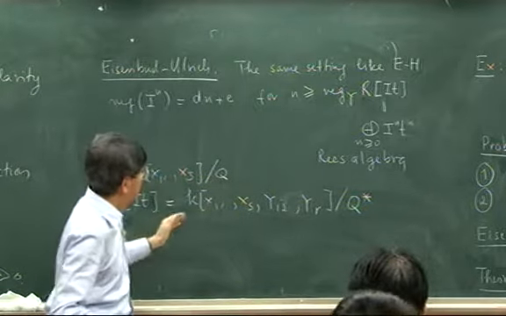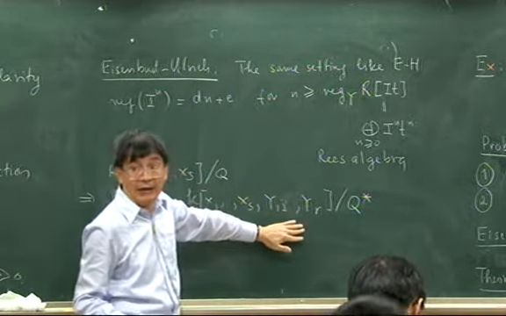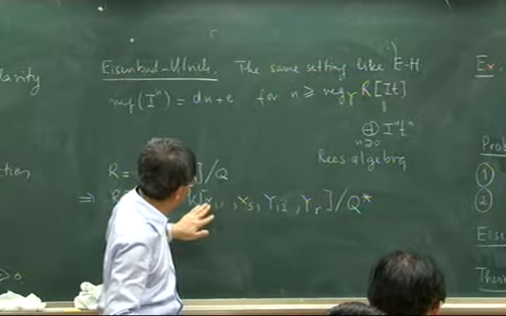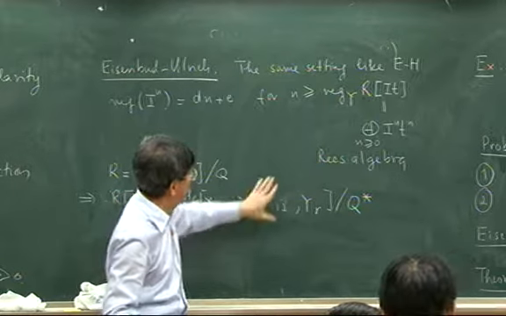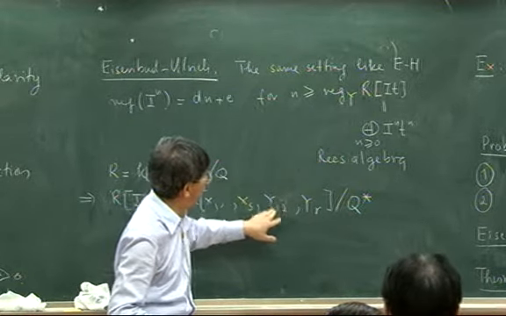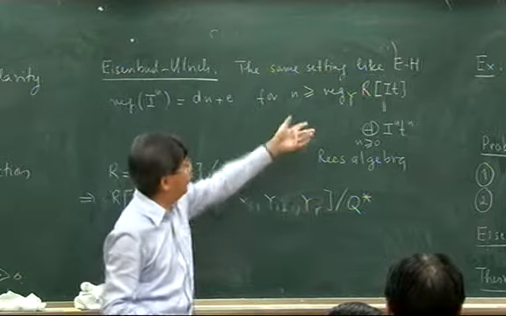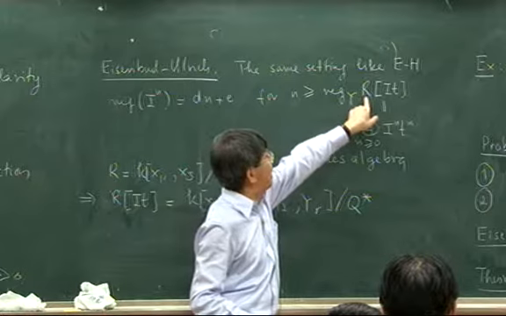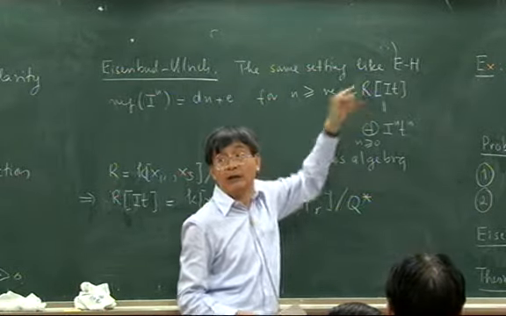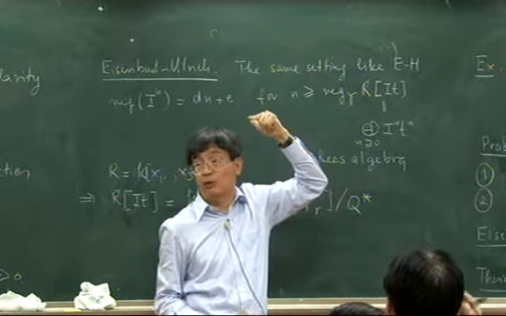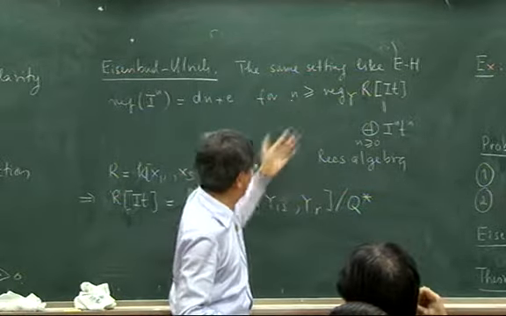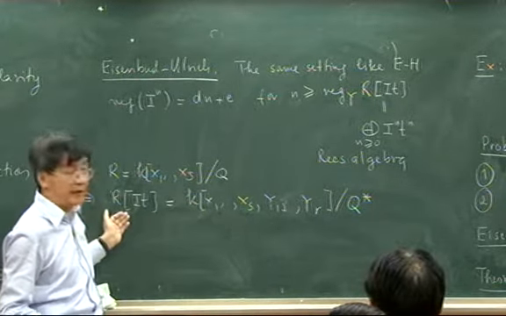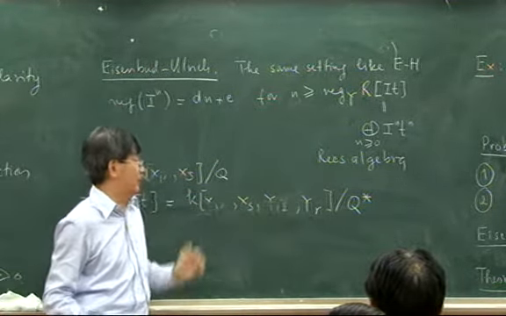So you can see that this again is a bigraded algebra, as I said before. If you forget the grading corresponding to x1 to xs, you have another grading corresponding to y1 to yr. And then you can also define the regularity, like an algebra over R, using local cohomology modules. Or you can also consider the bigraded minimal free resolution of the Rees algebra over this bigraded polynomial ring.